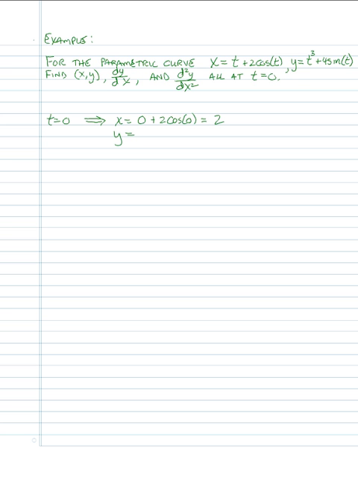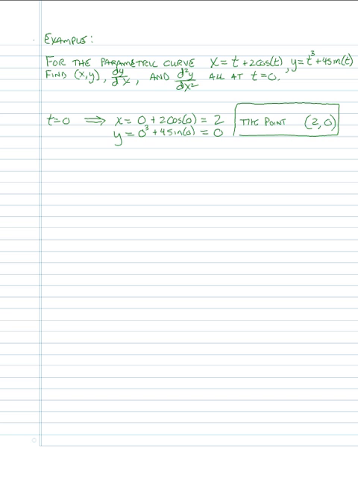And y is defined as t cubed plus 4 times sine t. Remember t is 0, so we have y as 0 cubed plus 4 times sine of 0, and of course sine of 0 is 0 also. So here we get a y value of 0. So the point that we're discussing this derivative at is the point with x a value of 2 and y a value of 0. So we've finished the first part of this problem.